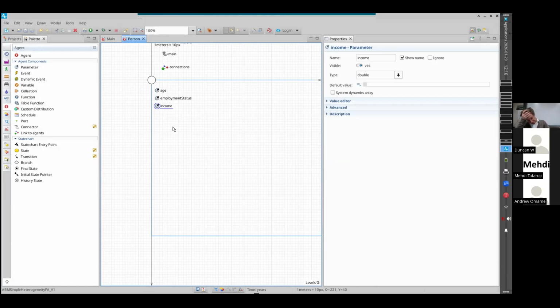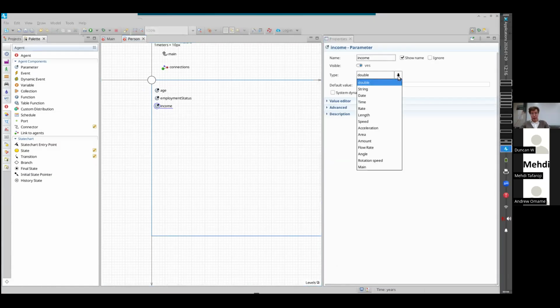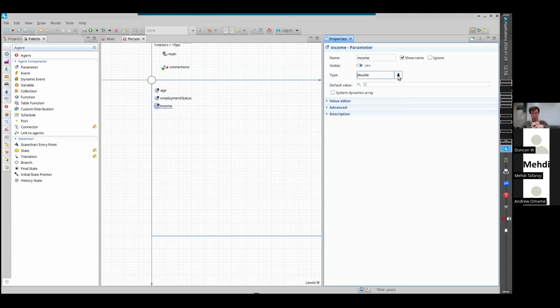Their income. And this is going to be not an int, not a Boolean, not a double, and not an employment category. It's going to be a double precision value. It's going to be a floating point number. Maybe it's an amount. I probably should have said income per month or weekly income, or chosen a better name. Hope you'll forgive me if I leave that there for the moment. Okay, so people are going to have an income, which is going to be a continuous value.